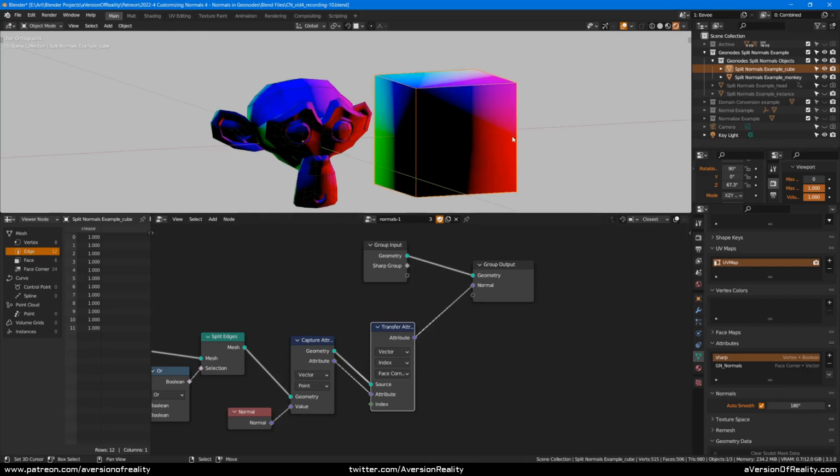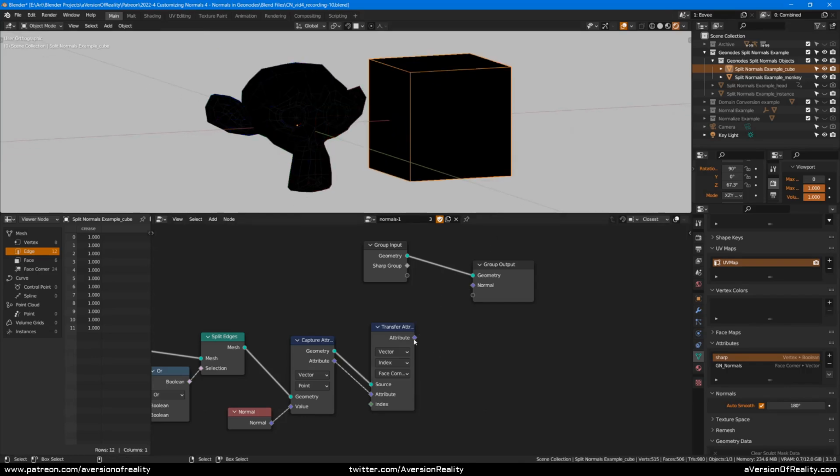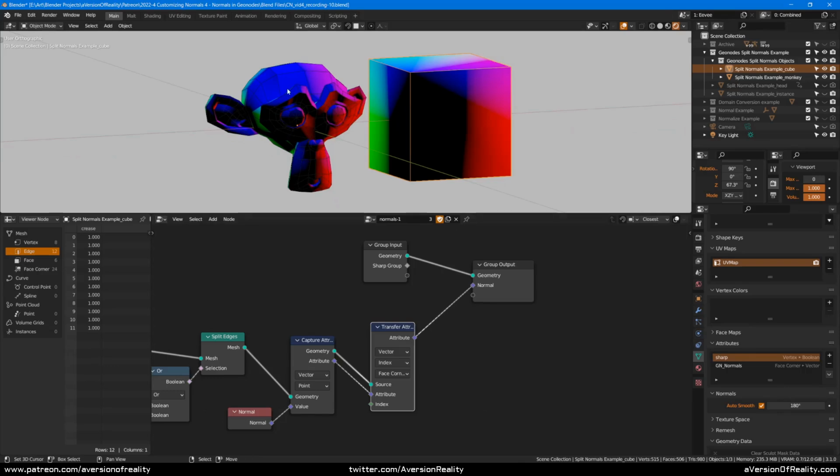And there is our split normals on the right object. And they are coming from this transfer, and our mesh is no longer split. So what we've done here is we've transferred a vector on index, which is mesh element index, aka topology mode, like we're used to. And there's our nearest face interpolated that we're also used to. And we did it as face corners, which is also what we're used to from the data transfer modifier.